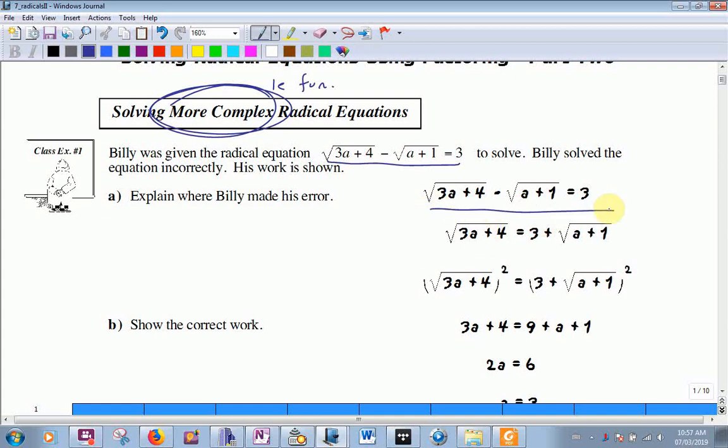Did he do anything yet, or is that just the same question? Yeah, he just wrote it down, and he wrote it down correctly. Okay, so far so good. Okay, and then what did he do? Is this okay? Well, I'm seeing all sorts of this, and I'm seeing some of this, and well, what did he do?